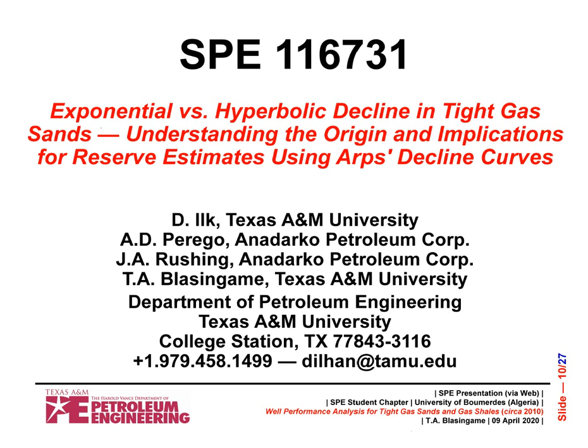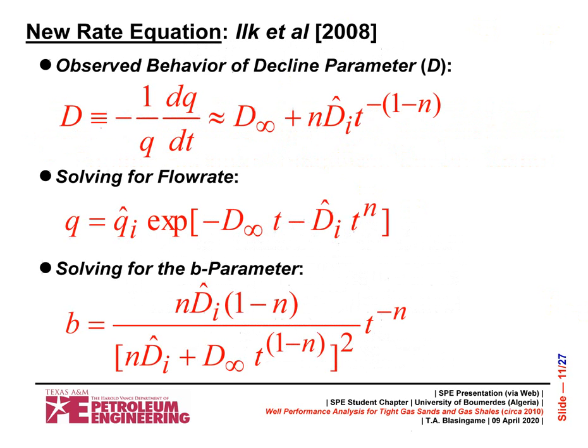Now, for those of you that are still students, you've been taught that the hyperbolic decline is almost universal. It's been in use for almost 100 years. It is the most used equation for reserves and so forth. And what we were really trying to do here is understand how to use those relationships for the analysis of reserves, or for the forward prediction, the production predictions, and reserves estimates. So this was a series of papers that we wrote on this topic, of which this particular one was focusing on how to utilize these relationships.